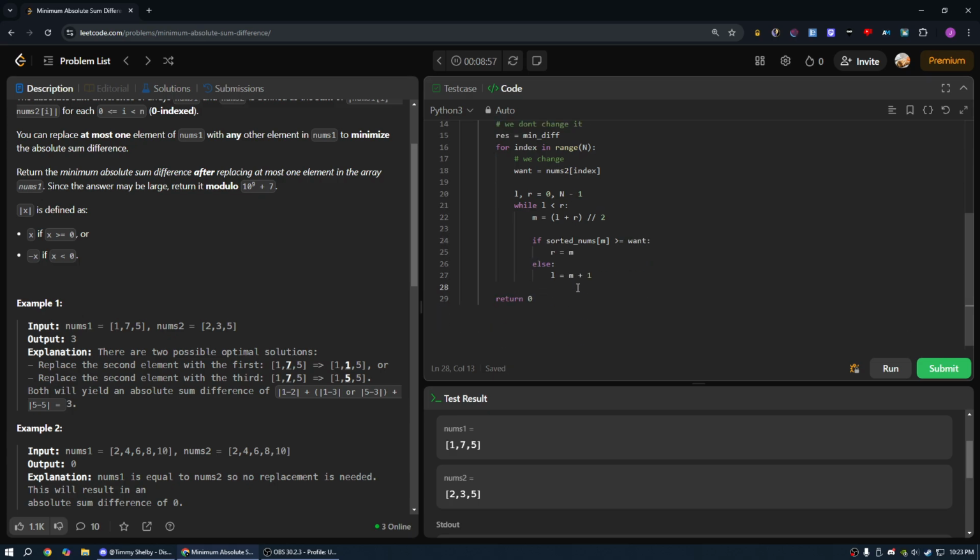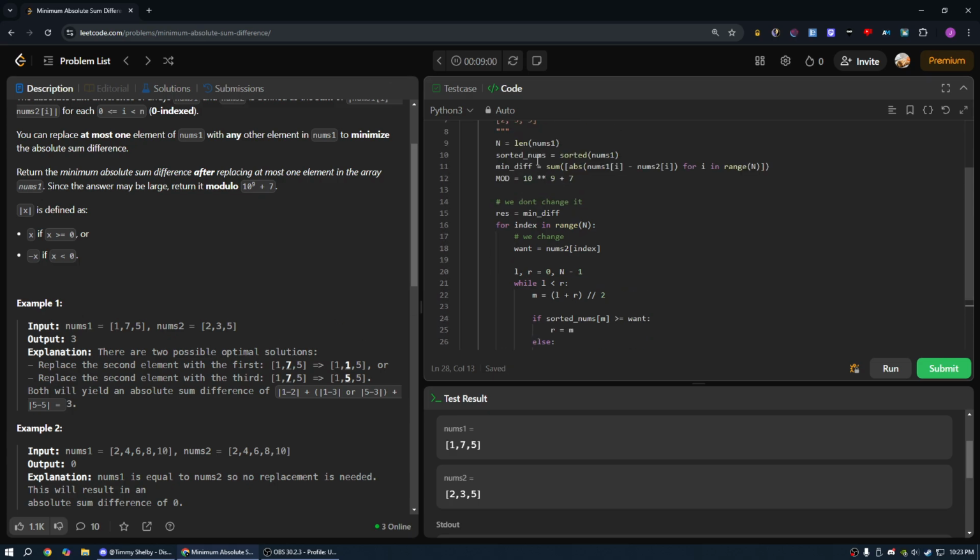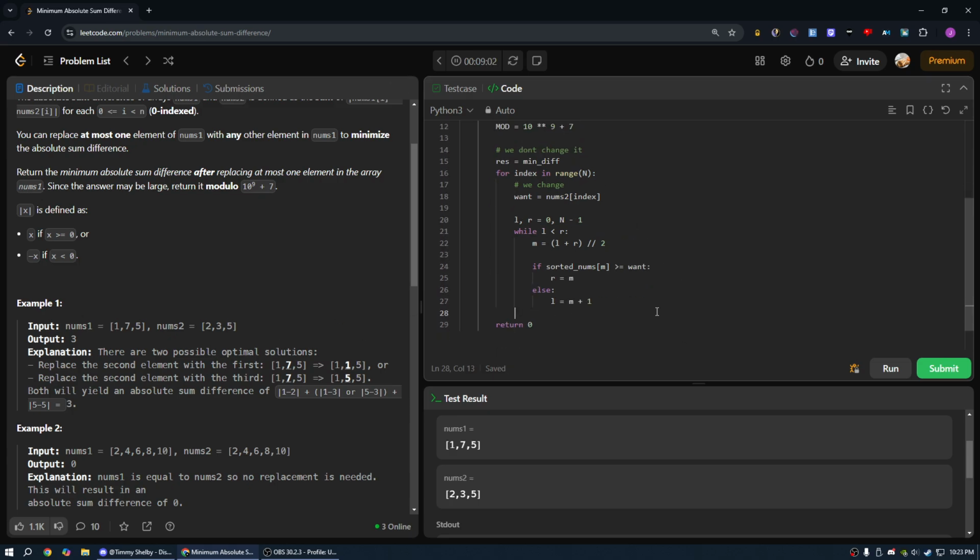So once we have the closest element in sorted nums, we can just change it. How do we change it though? You know what, let's see this first.